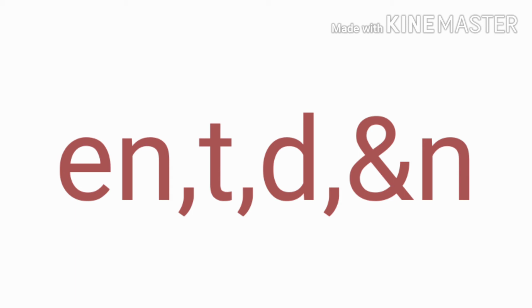There are so many endings like -en, -t, -d and -n. Examples include swollen, burnt, hoped, broken and some other examples. Okay, so then we'll move on. Let me give you the example for it. Now I told you about the regular verbs, and what about the adjective? How are you able to find out?